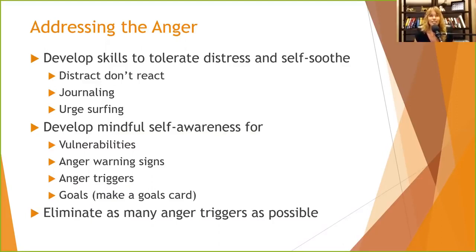And in general, just eliminate as many anger triggers as possible. And there are anger triggers everywhere. I have this little idiosyncrasy. We call it flat surface-itis in my house. When flat surfaces start to swell, it drives me absolutely bonkers. In my house, all I have to say is, I'm seeing a lot of flat surface-itis going on. And the kids get up and they start cleaning up because they know they've just stacked stuff everywhere. So you may not be able to completely eliminate it, but if you can address it without having to get angry and freak out, then it's going to go a long way towards improving relationships and eliminating the negatives associated with anger.